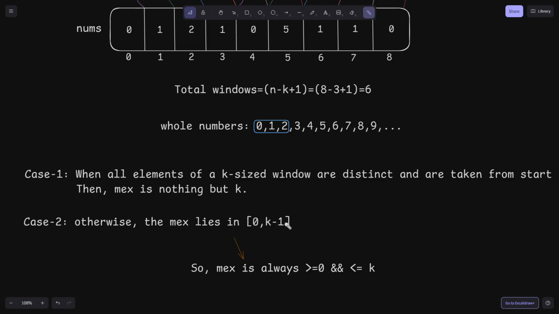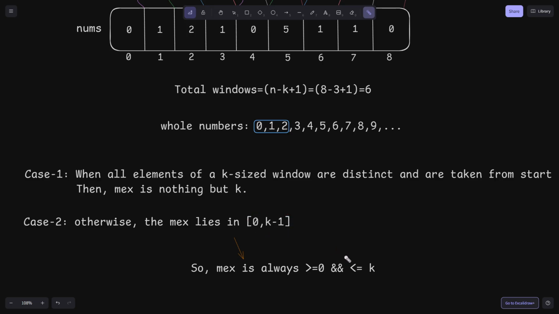So I can say that the maximum value of MEX will be equal to k, and it will take place when all the elements are distinct and taken from the start. But if any one value of that window changes, then our MEX value always lies in this range, that is less than or equal to k minus 1.